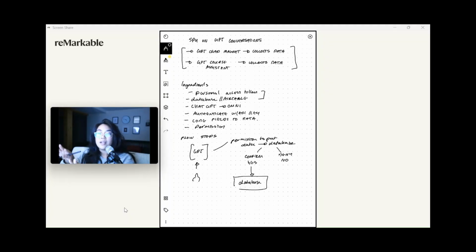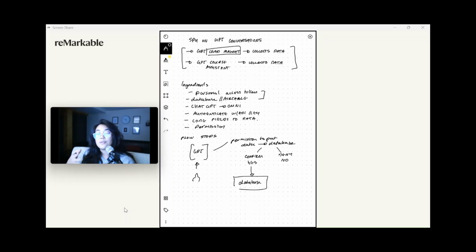Because we're going to go through a permission-based approach. And so what this can allow you to do is, instead of having a GPT maybe behind an email sign up, you can have a person have a taste of your world via the GPT. So you're using the GPT as a lead magnet.